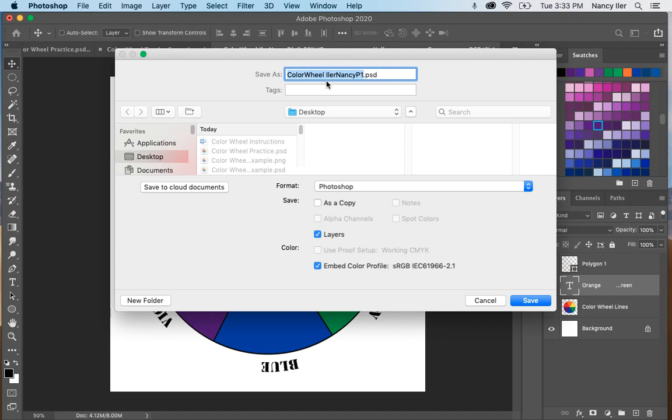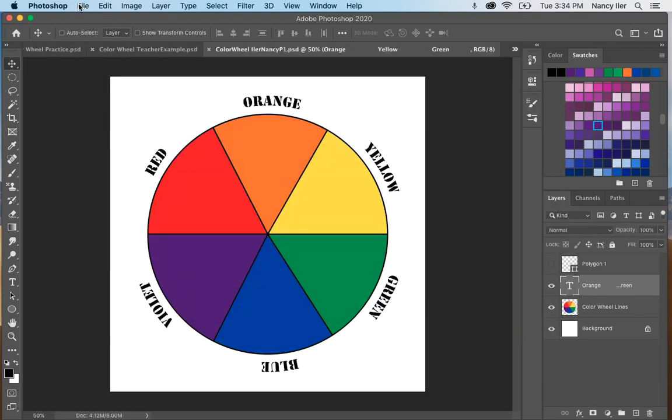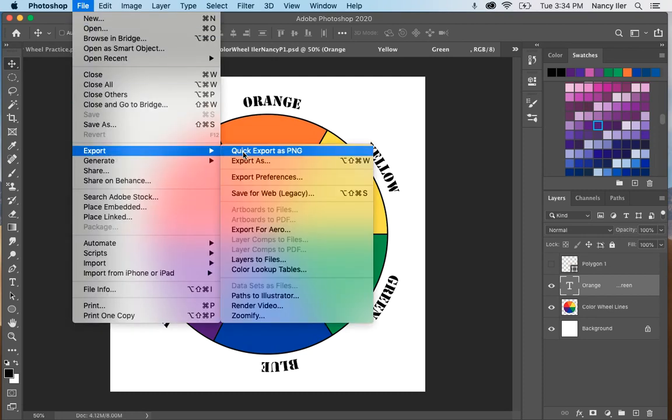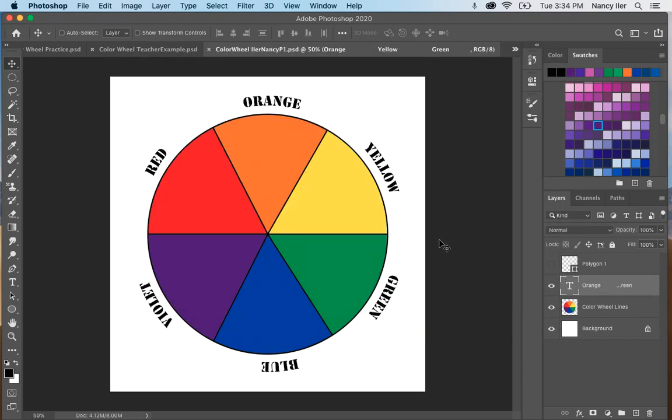Remember, I told you that you need to always do this the correct way and that you shouldn't be changing the endings. First save it as a Photoshop file, and make sure you have it saved to your desktop. Hit OK. Now you're going to export. Go to File, Export. When you go to export, it's already a PNG. That's what I want you to do. Don't ever just take these endings and change them, because then it messes it up and I can't open it. Make sure you're exporting it as a PNG to your desktop. Hit save, and then you're going to hand it in.